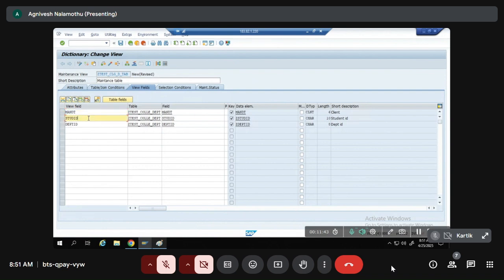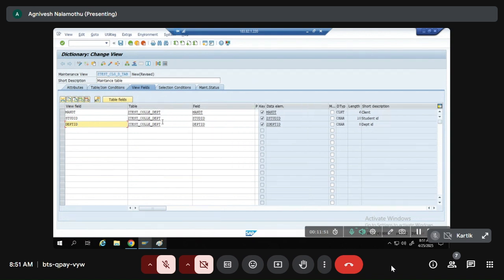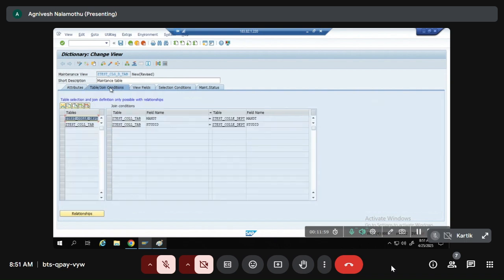Okay. See, this is from student table and department. See, guys, the system automatically took the standard key field. See, college table, department table. One second. No, no, no. Wait. You have taken the reverse. Okay. System will give error. One second.